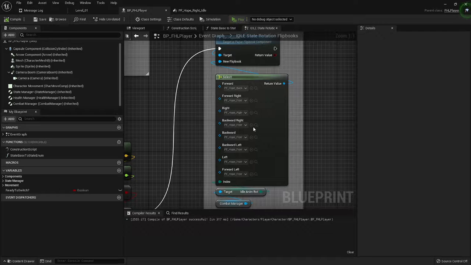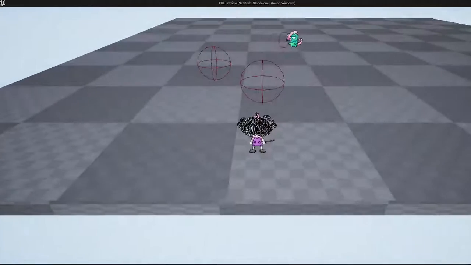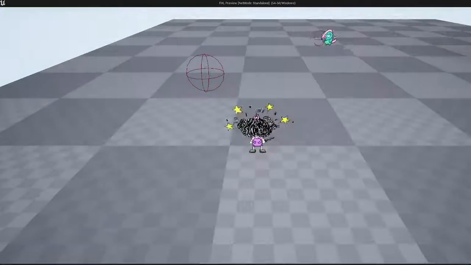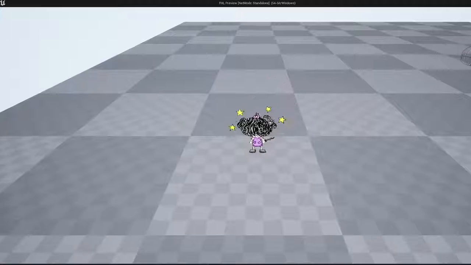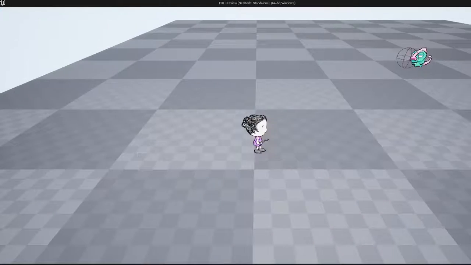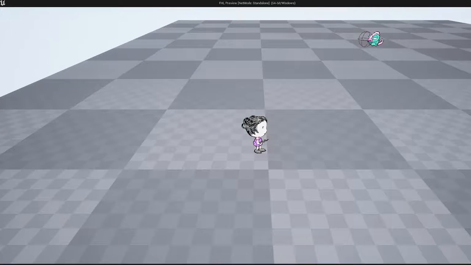Okay, let's see how it is previously done. Disabled state. There we go. I think it works great.